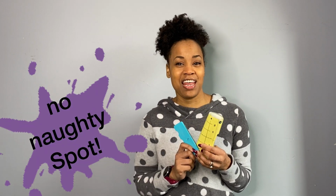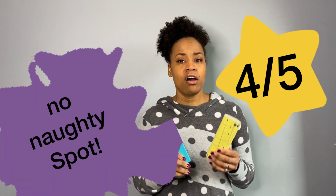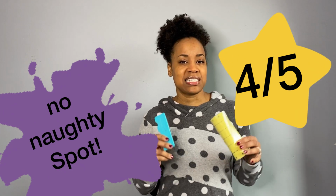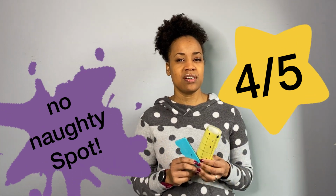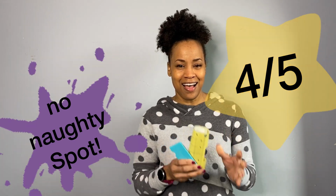I'm going to give it a 4 out of 5 because it does what it says it's going to do. Of course, it's easy to use. It's easy to put on your machine. You can use it on your wovens. It has some pretty fantastic guides on there that you can keep on your machine, and I love that.